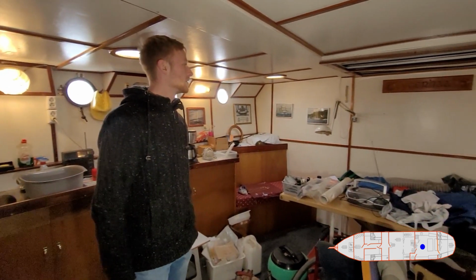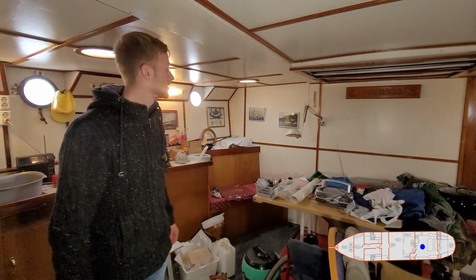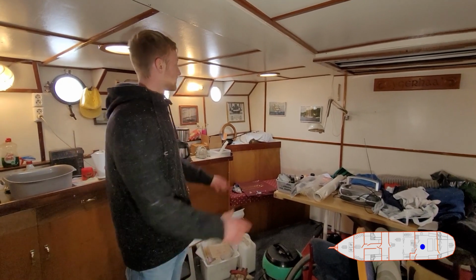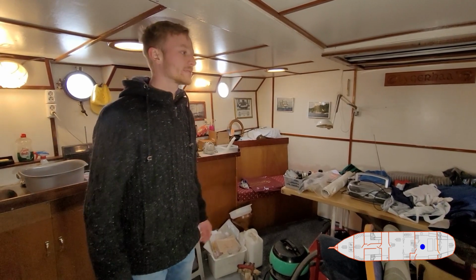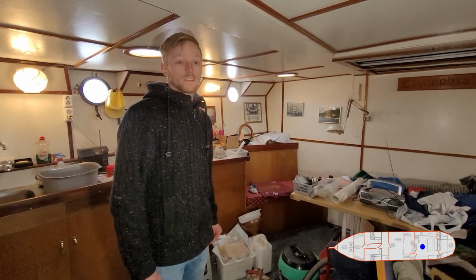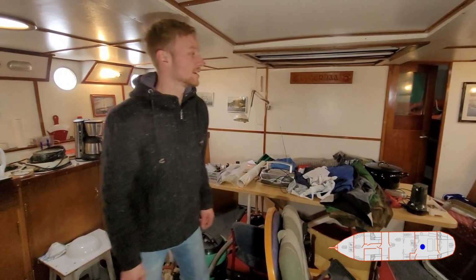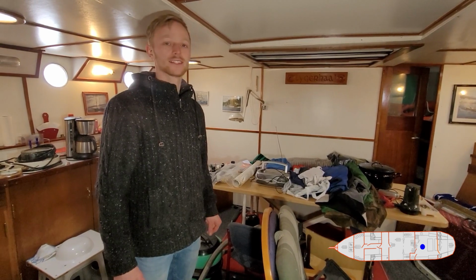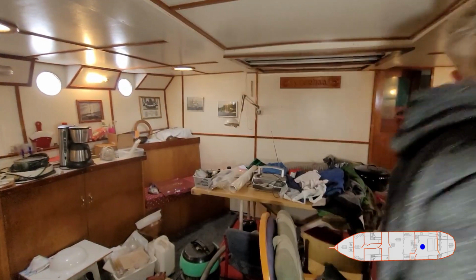Behind that wall is the aft cabin, and as I said in the last video, for the people who watched, we will remove this wall and take out this table, and then we will make a nice round seat in the back with the table in the middle, and the bunks that are on the side we will keep, so you still have sleeping places, but a lot bigger saloon. And here in the middle we will place the wood stove, so that you have a nice big area that's heated by wood, and it's nice and warm when it's cold in the rest of the ship.